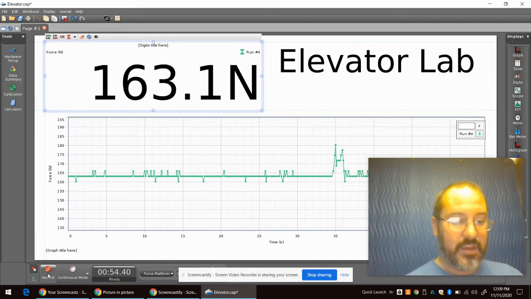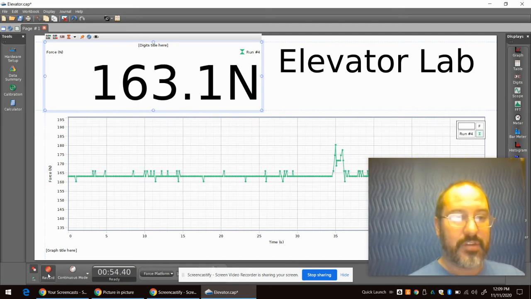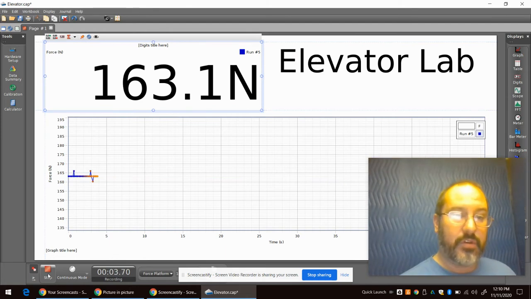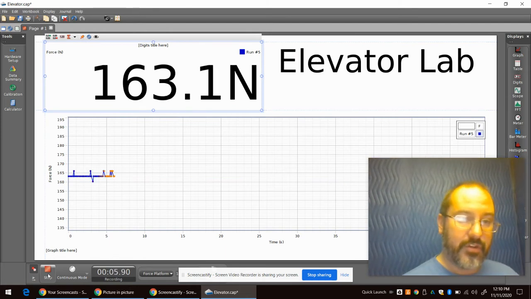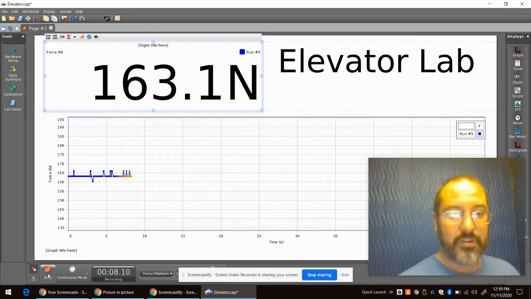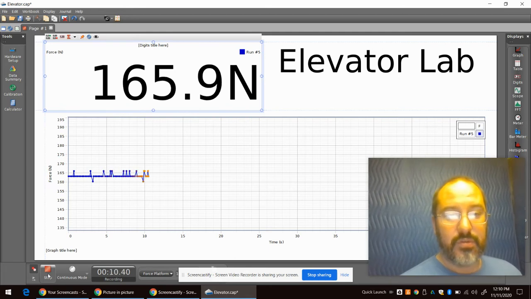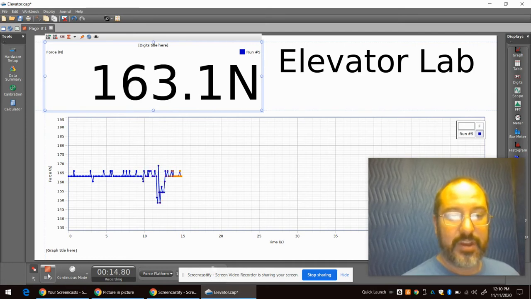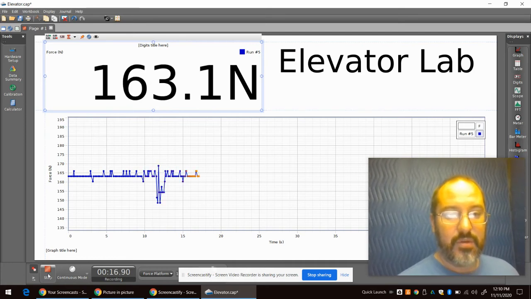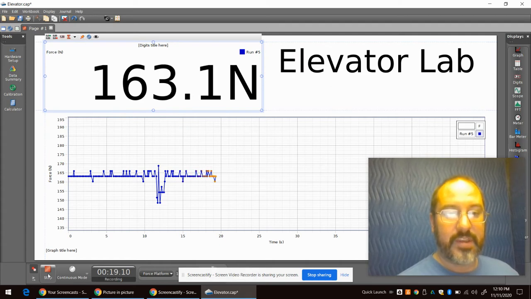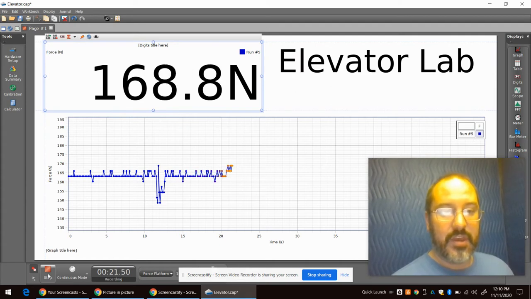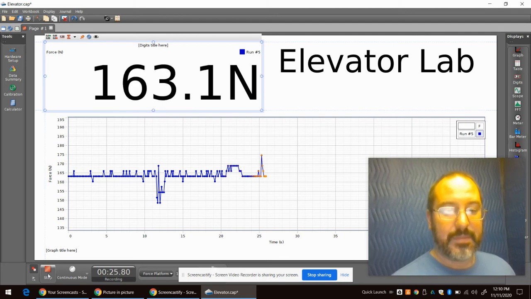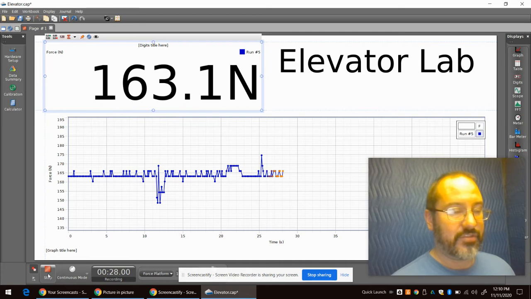Now when we go back down, we see the exact opposite of that. Again, we're specifically looking at the numbers in the upper left-hand corner. When I go back down, we are going to see the weight go down. The floor is going to drop out from underneath us, and so we start accelerating downward, and our apparent weight will go down. There it is. And now we're moving at a constant rate again. Then we're going to hear the beep. We're going to start slowing down as we arrive back at the mid-level, and our weight is going to go up a little bit. The slowdown happens more gradually than the start.